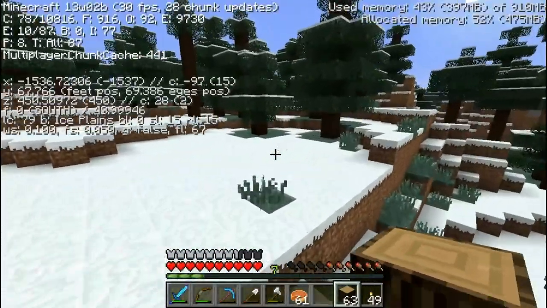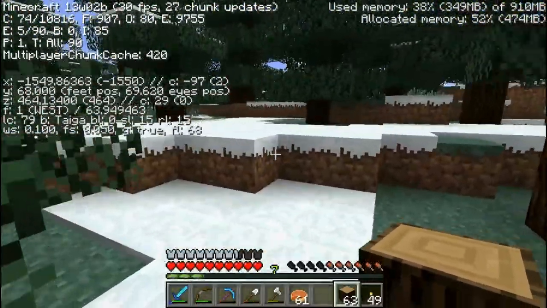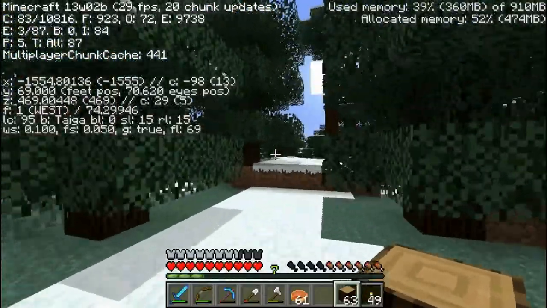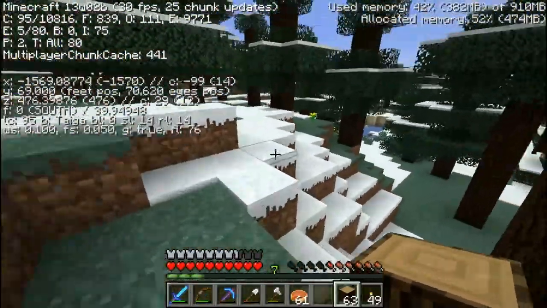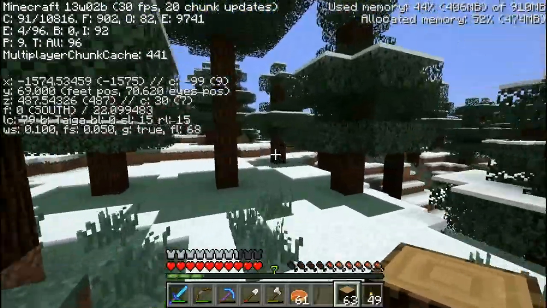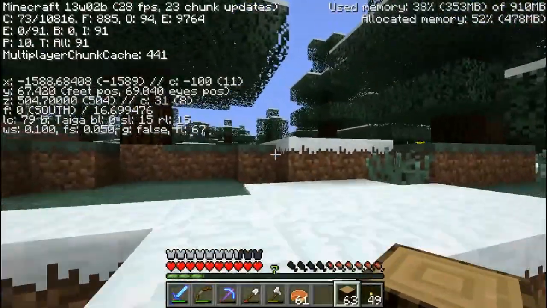Alright, now the question is, is this far enough away? And it is, definitely is. Look at that, x-coordinate negative 1550 I'm at right now. So that's more than 1,080 blocks away, so I think I am safe to build right here. And let's just make sure that that is the case.